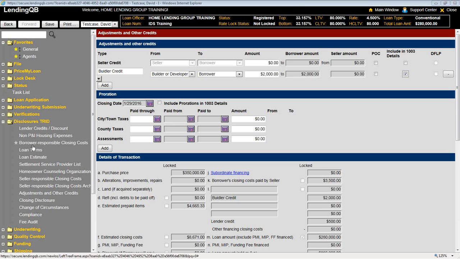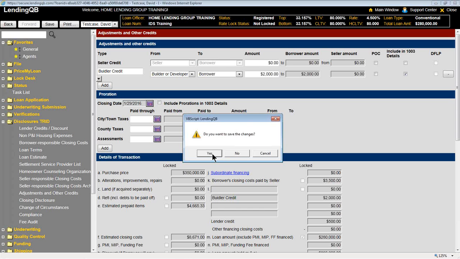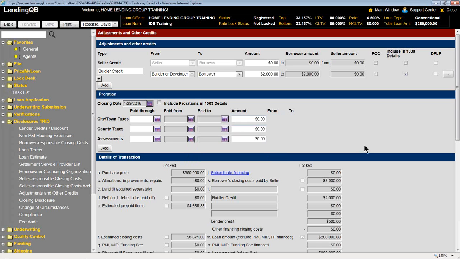I've done all of the various pages. Now I'm going to go and preview this here on my loan estimate. I want to see how this looks. Let's pretend I corrected my misspelling. Now, the loan estimate is not in the LendingQB library of forms.